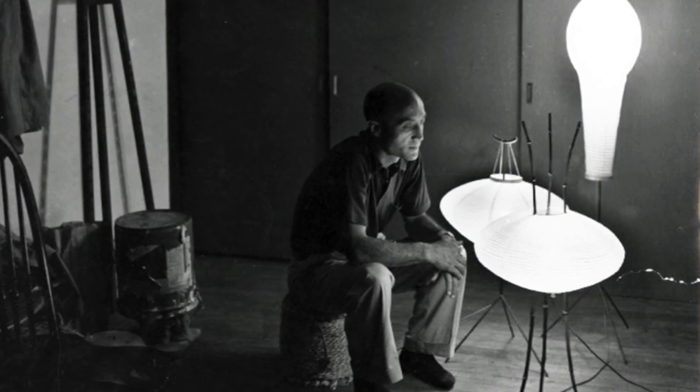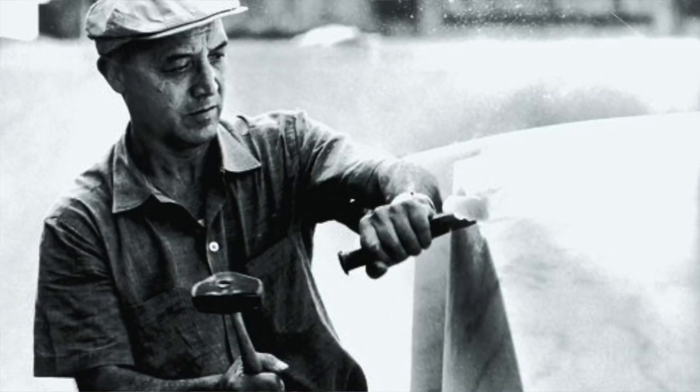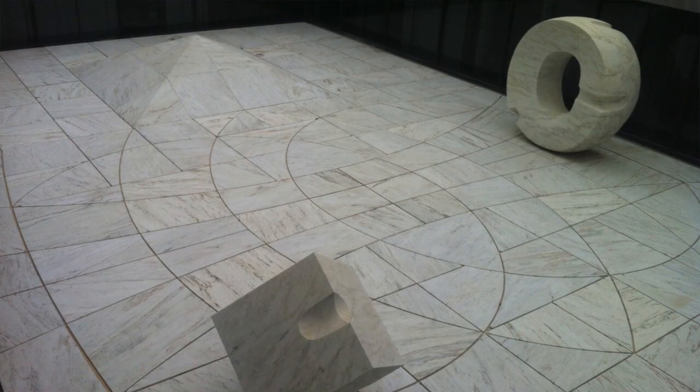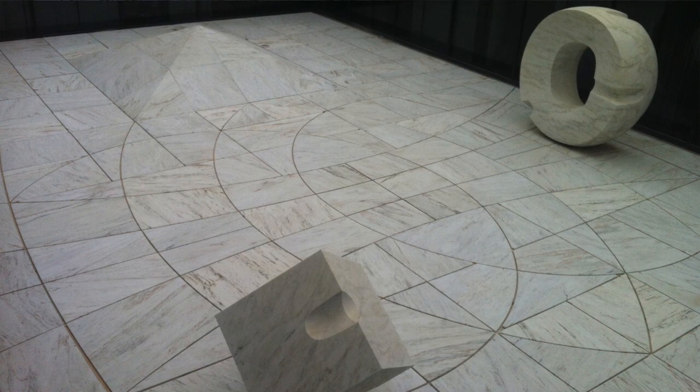They met in New York. Noguchi had an apartment on 69th Street and Henry made an appointment to see him there, but Noguchi wasn't feeling well, so he turned him away. Henry again went to his studio in Long Island City, knocked on his door. Finally Noguchi let him in and they were able to talk. They established a relationship that everybody was surprised by, because Noguchi did not like working with developers. Every public project he did was either for an organization or institution — Yale, UNESCO. This was his first commercial venture with a developer.